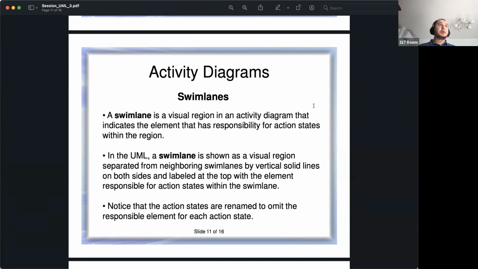I mean, we know that if we have a lot of elements, and if you modeled your system or project nicely, they are structured in a modular way, right? I mean, you're going to have some models which are responsible for some tasks, and other models that are responsible for another task, right? So by swim lane, you can also describe these areas, describe these models.